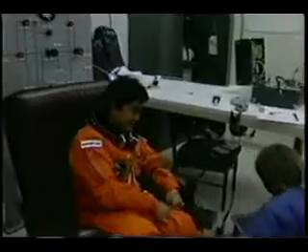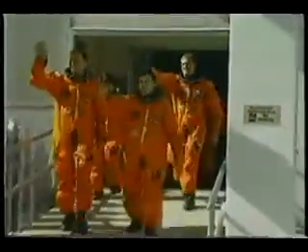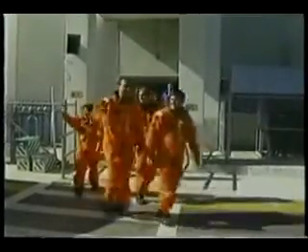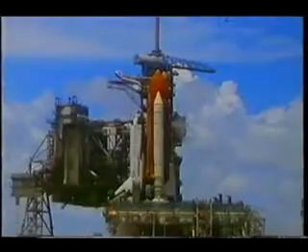This was really a gentlemanly flight for me. I'm used to getting up at 2 in the morning and getting suited up. The red team got to sleep in until 7:30 or something. We had virtually no sleep shift at all. We were ready to go, walking out in daylight instead of the middle of the night with lights shining. Bringing up the end here, the guys that like Cleveland an awful lot.